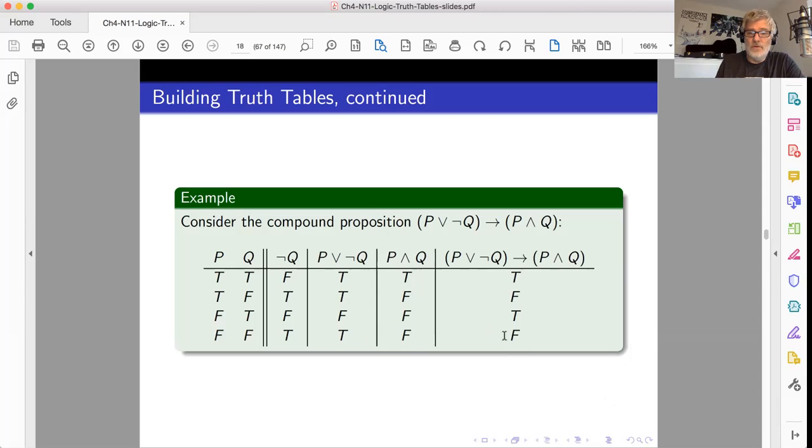So if you have true, false, then the implication will be false. Otherwise, it's true. So this is the truth table of this compound proposition right here.